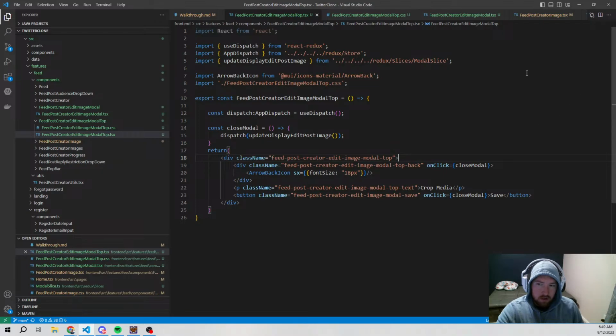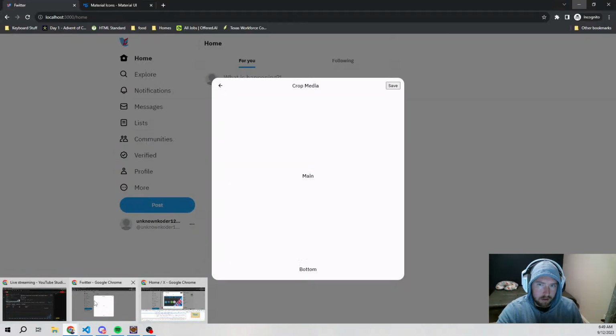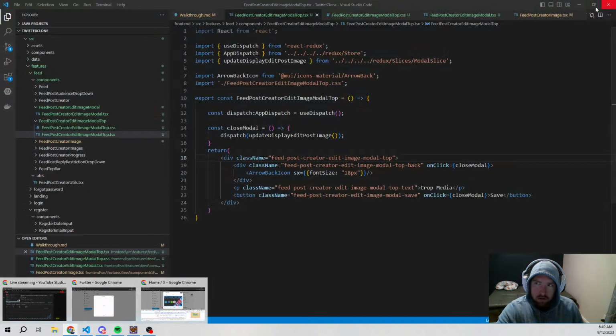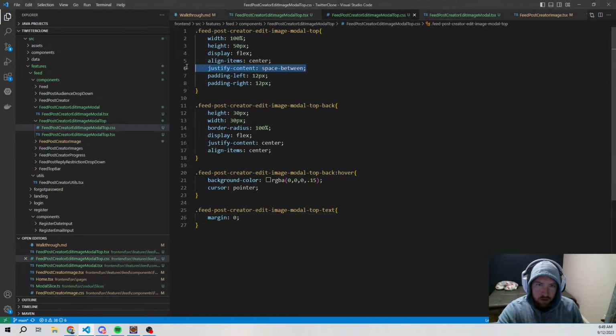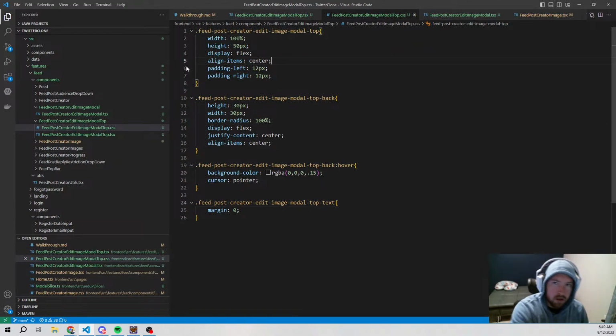I guess I don't want to justify it center anyway. What do I want to do in this situation? Really, we don't want a space between in this.